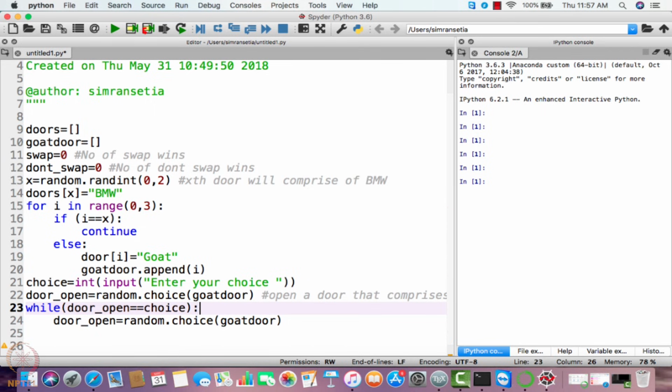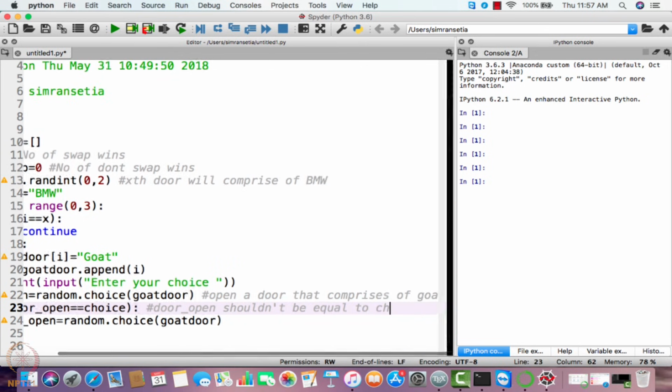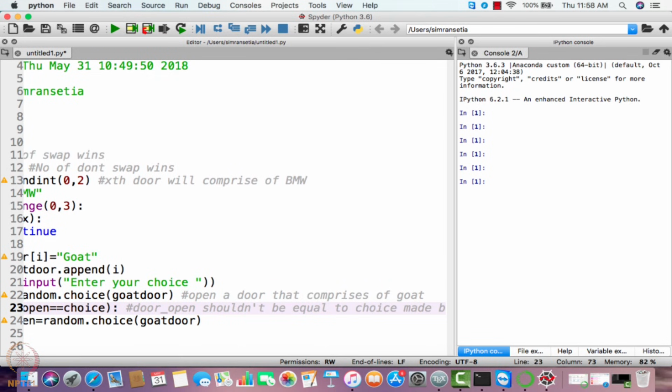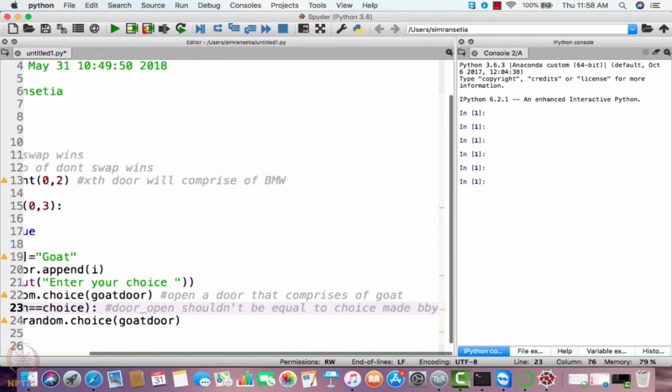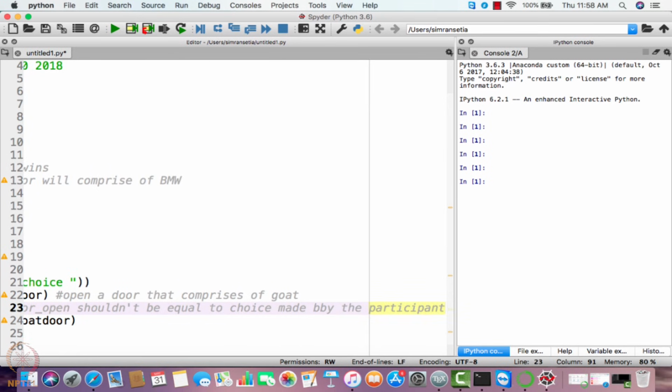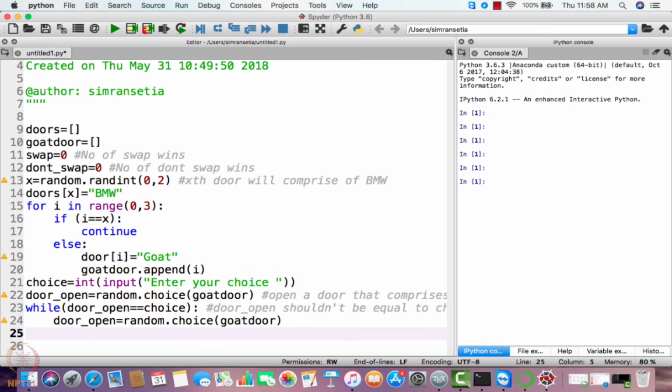I'll just write a comment here, door open shouldn't be equal to choice made by the participant. Okay, so we have also done that.